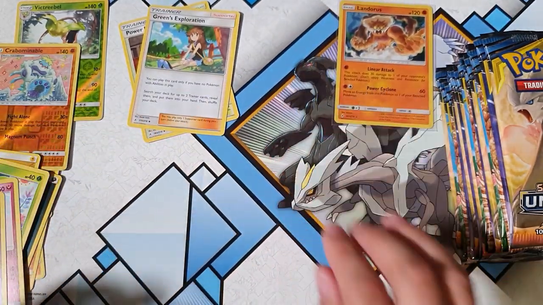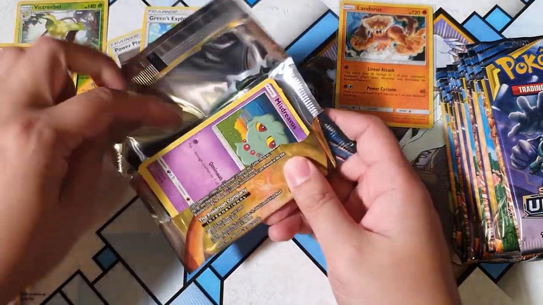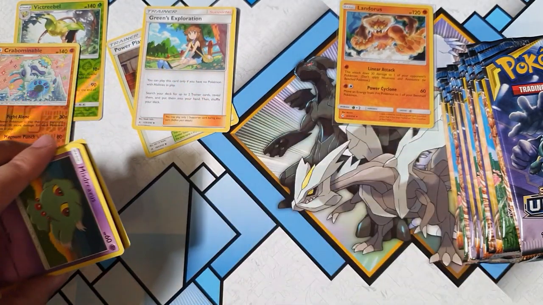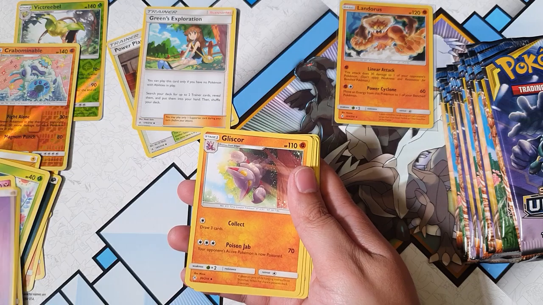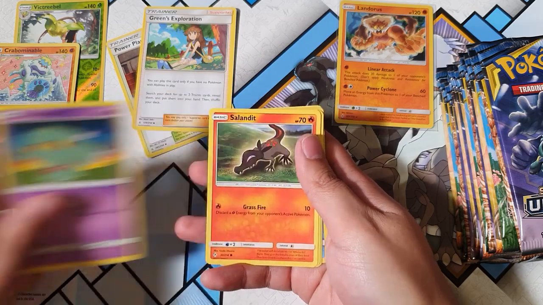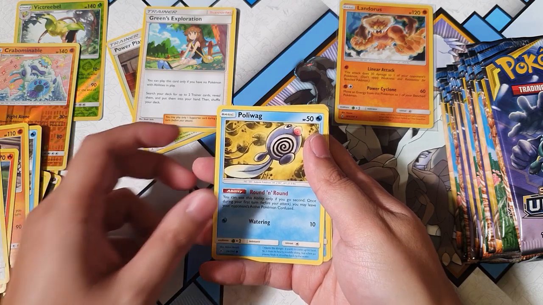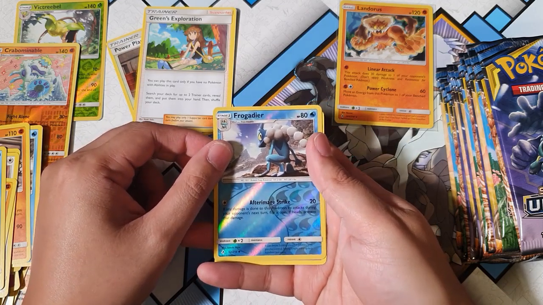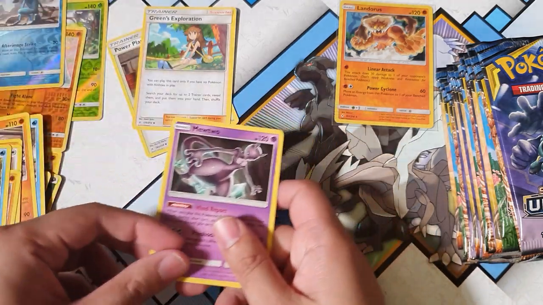Alright, so we've got our first pull of the day with our new setup. Cool, cool, cool. So that's the code. Hopefully we get some awesome, awesome pulls, man. We got Rhydon, Misdreavus, oh, Salandit, Glameow, Diglett, my boy Poliwag. What is that stuff behind him? I don't even get it. Oh, Frogadier. And for the rare, we got... Oh, come on. Oh, damn, a non-holo Mewtwo for the rare.